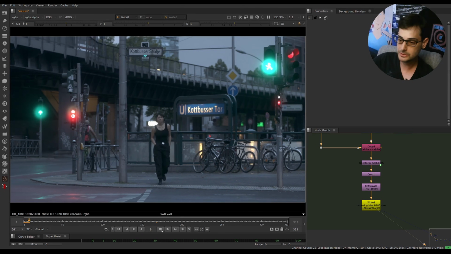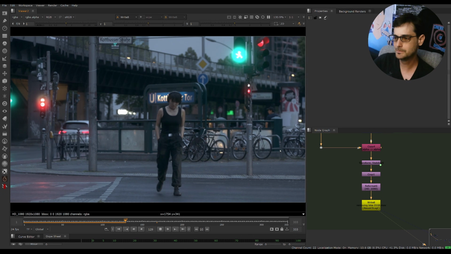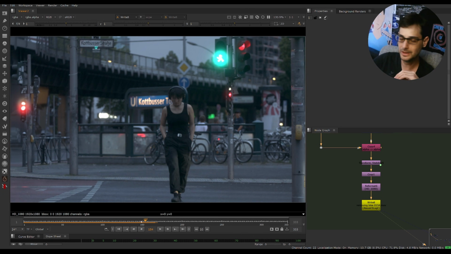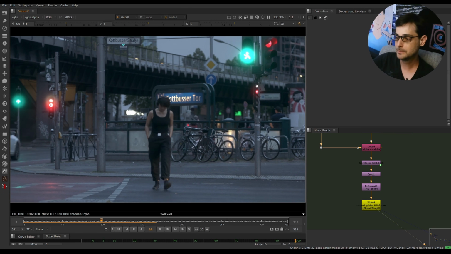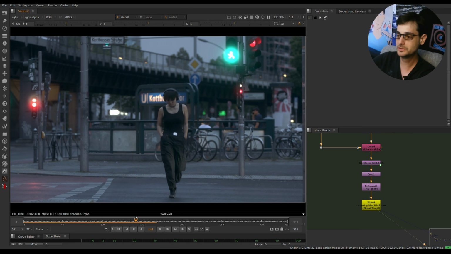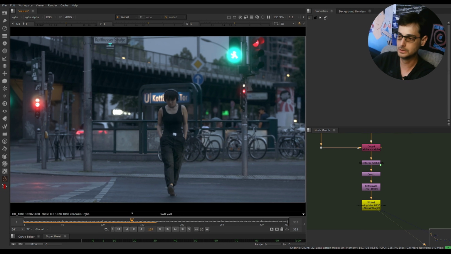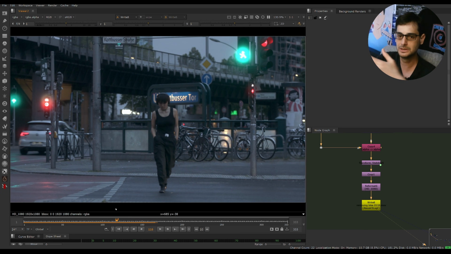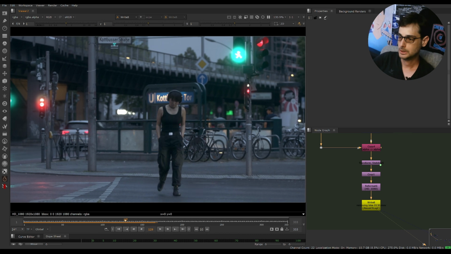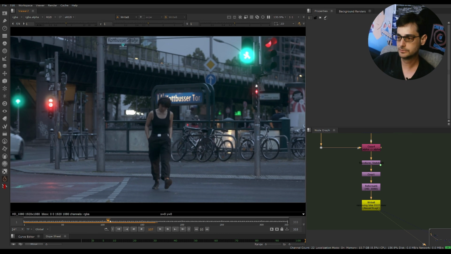Now that's a very dirty one, but you know, maybe the benefit of working with AI is that we can start doing things a little bit more dirty and get away with it. But as you can see, this is the moment where the bike is passing by behind her. So you can see like a ghostly thing there. So I frame held a few frames and then I just rotoshaped and painted the thing. So we have this really rough cleanup here.